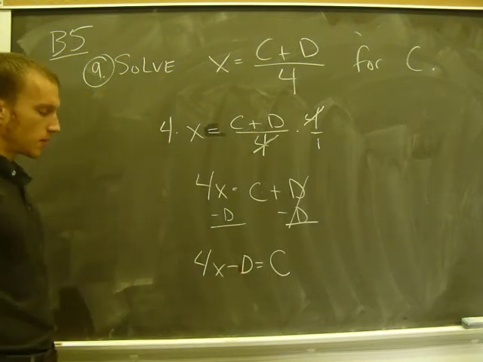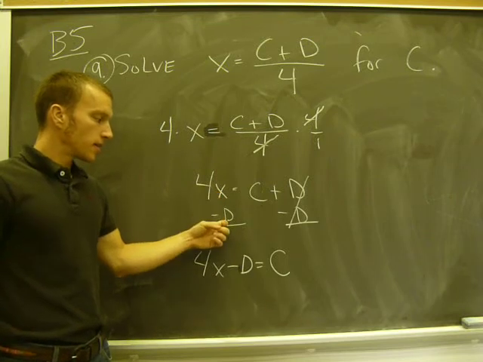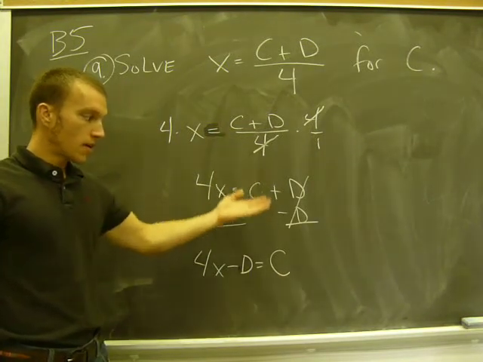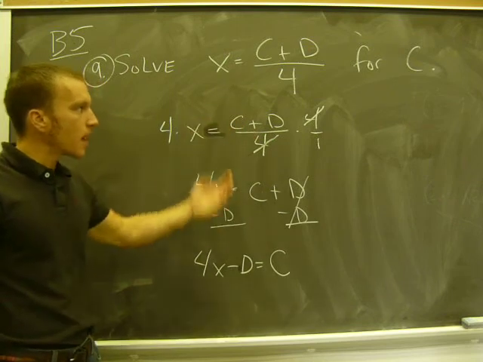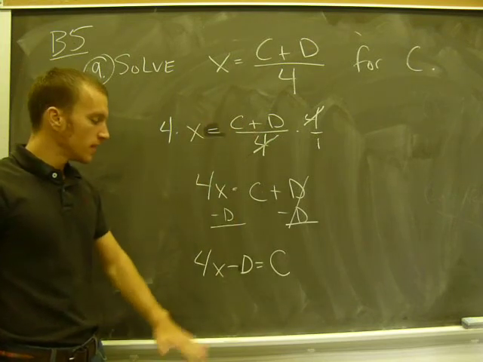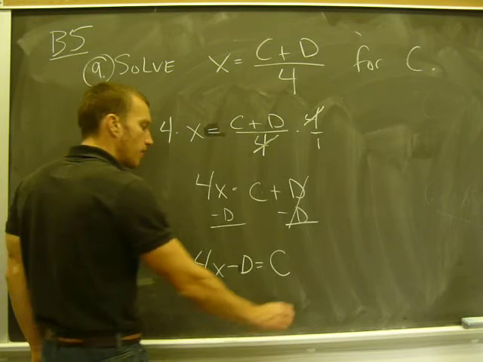4X minus D is 4X minus D. I can't simplify that further because those aren't like terms. So my final answer, once I follow the algebraic process, the same algebraic steps we've been doing before, is C equals 4X minus D. So we're done with that one.